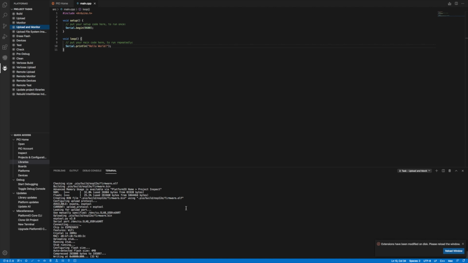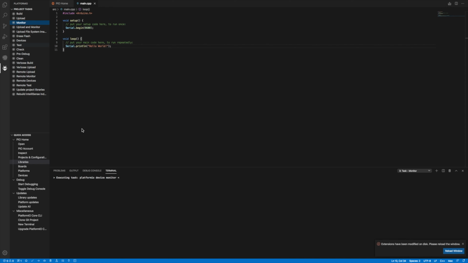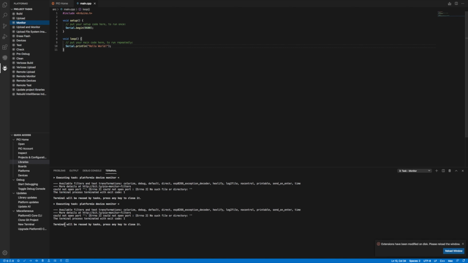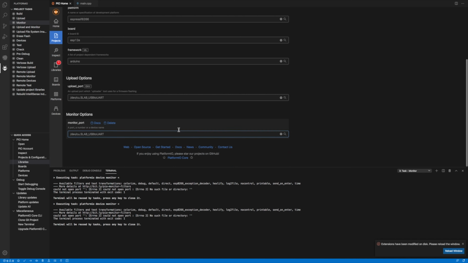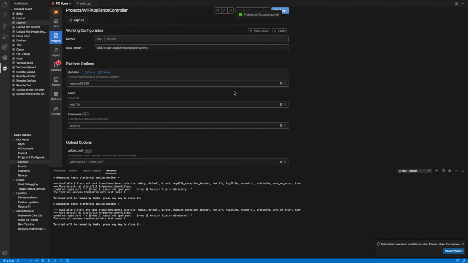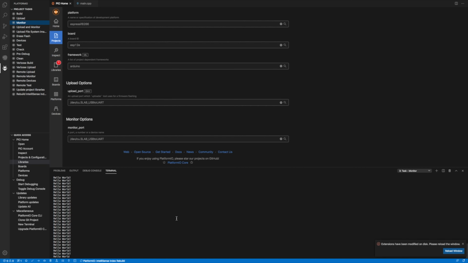Great. It's not monitoring by default. Could not open port. Didn't I save that? Okay, there you go. So the simple example works.